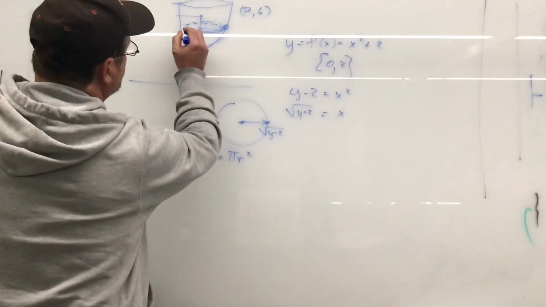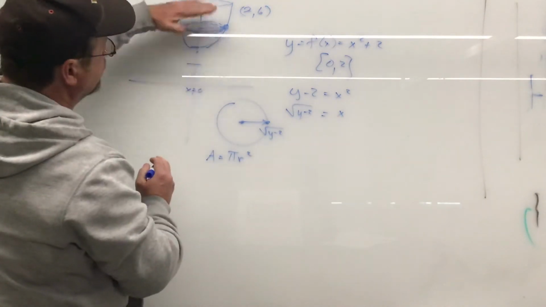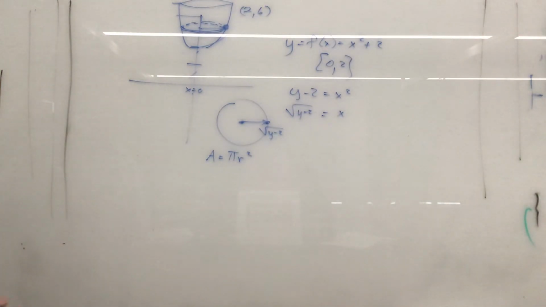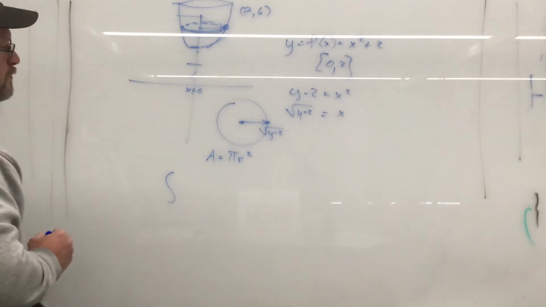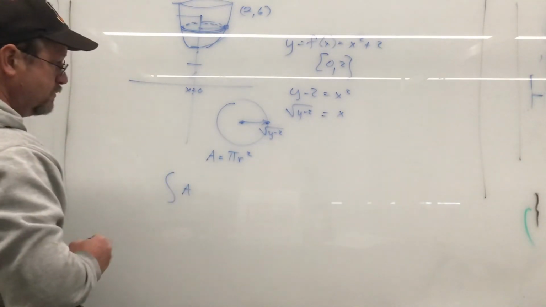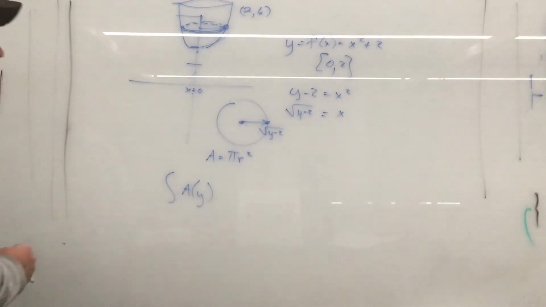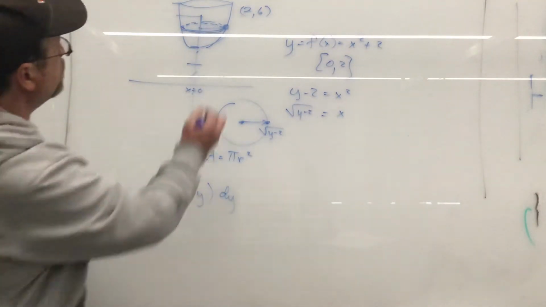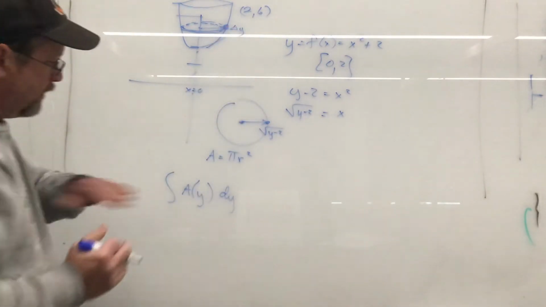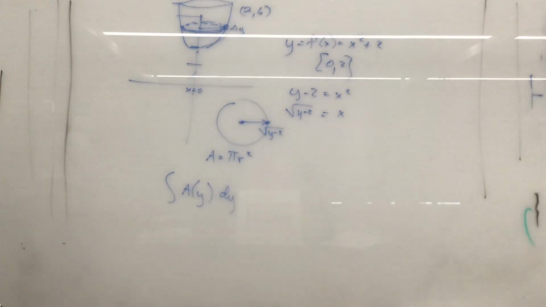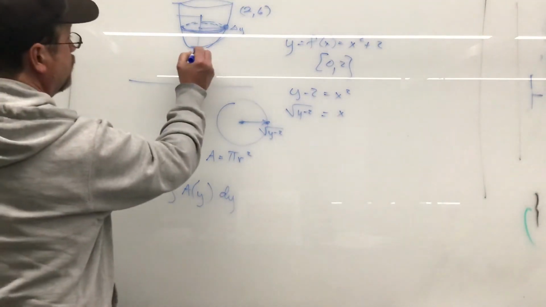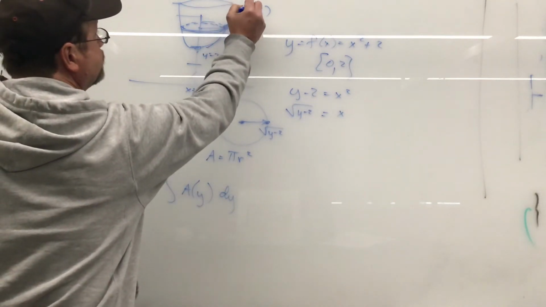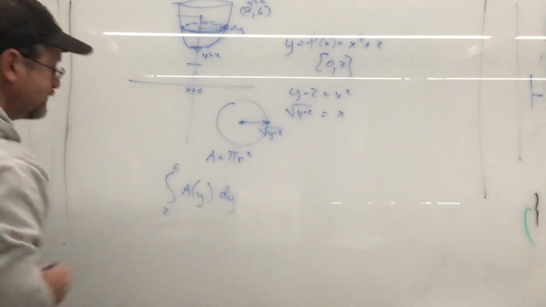And because what I'm doing is I took a slice this way, I'm going to take another slice this way, I'm going to cut it like this, and I'm going to be adding all those things up in the y direction, that tells me that the direction I need to integrate would be the y direction. So I'm going to end up with an integral, and I'm going to need the area, which in this case I want to be a function of y. Because this slice that I've made is a delta y slice in the y direction, I will be going dy. Now how much of this do I need to add up? Well, the lowest y value is 2. The highest y value is 6. So my integral would be from 2 to 6.